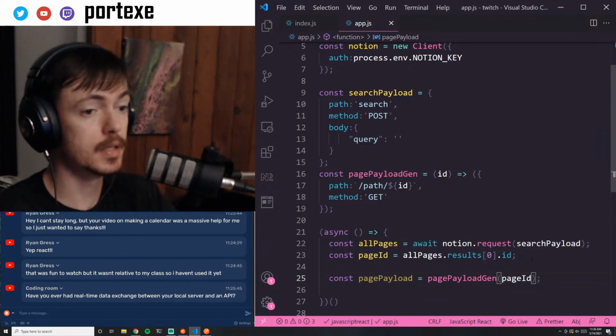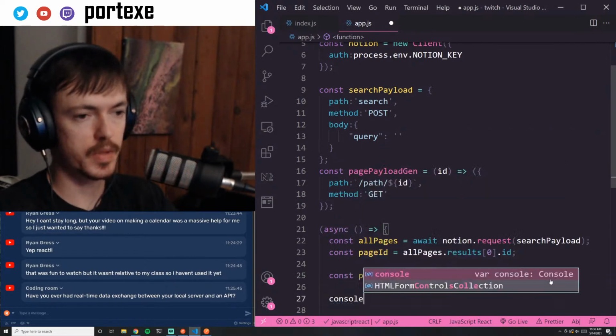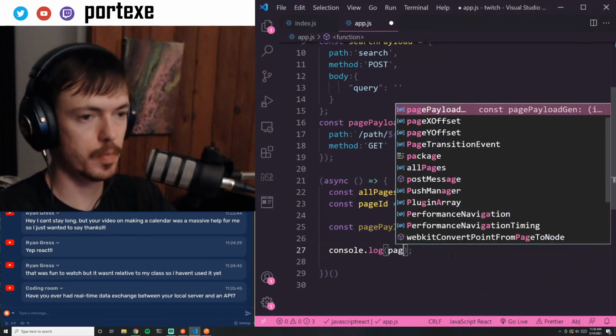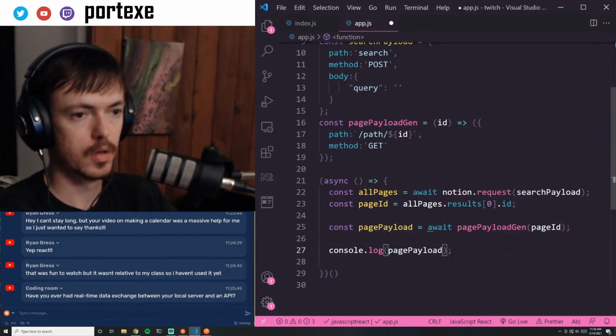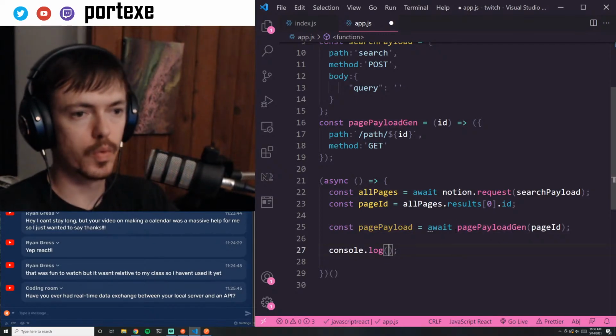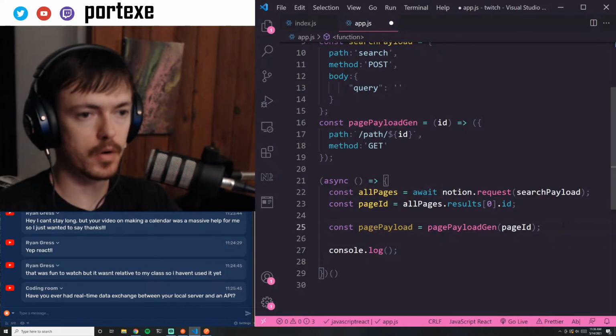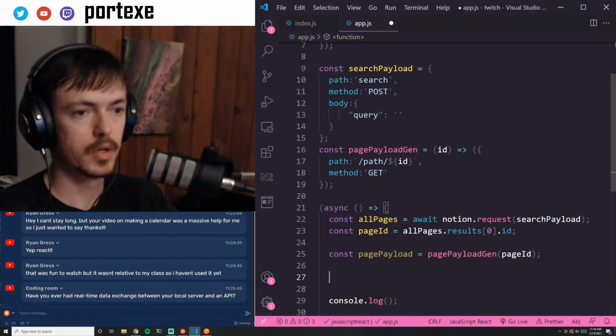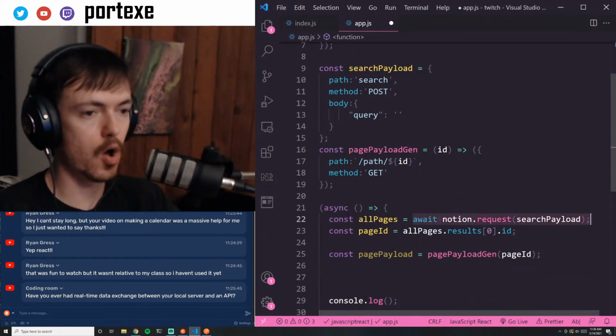So let's log what that returns. Oh, and it has to be an await because it is an asynchronous function. Actually, that's not the asynchronous part of this. The asynchronous part is where we call request, just like where we're getting all pages using the search.